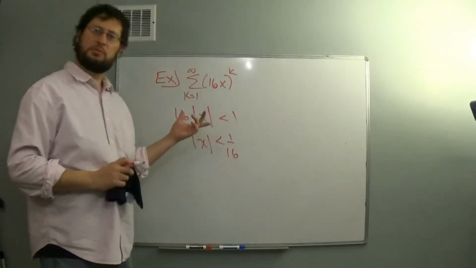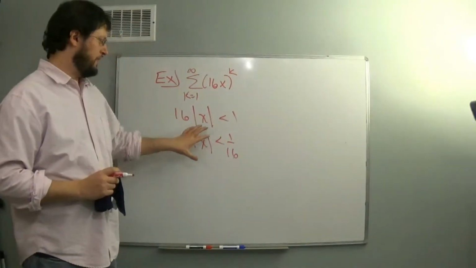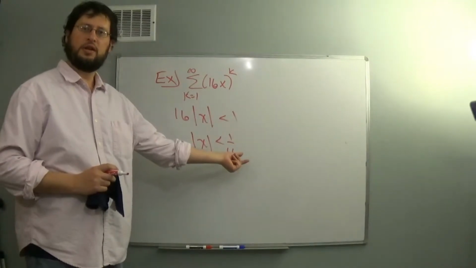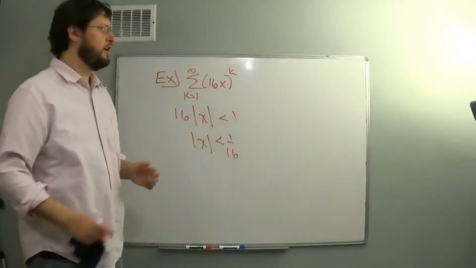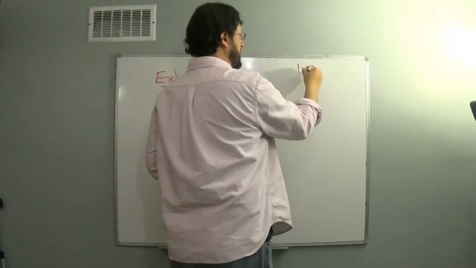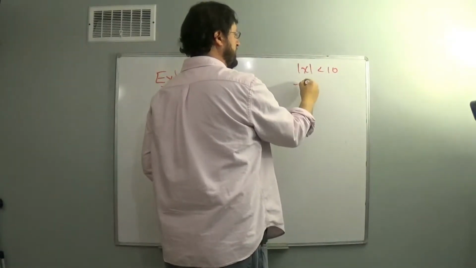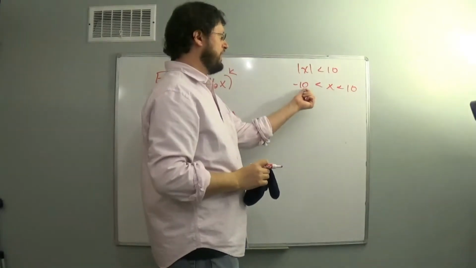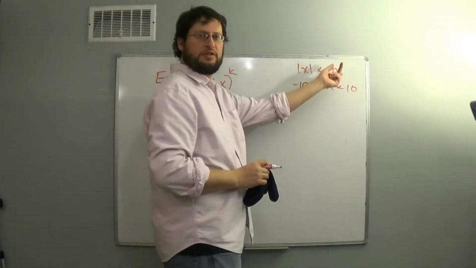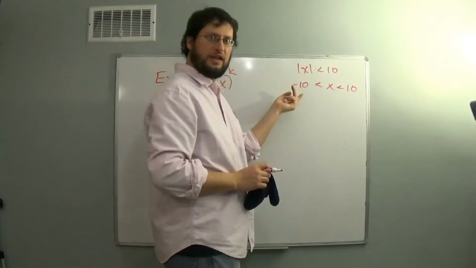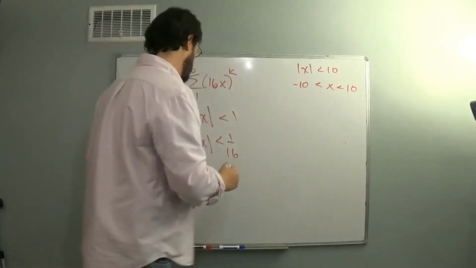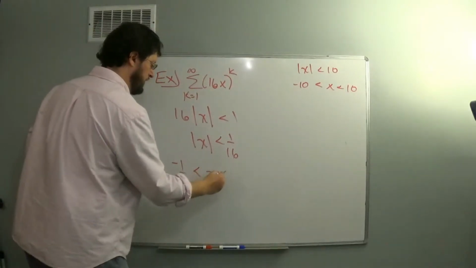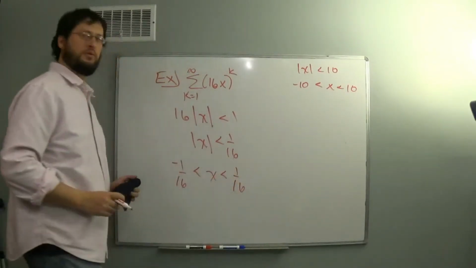Now this is going to become familiar after we do a bunch of these, but if the absolute value of x is smaller than a number, that means that x is smaller than that number, or else the negative version is bigger. If I said the absolute value of x is less than 10, then anything between negative 10 and 10 will work, because negative 9, put that in absolute value, that works. Negative 9.5 works, but negative 11 does not. So that's really what we're looking at in almost all of these situations: negative 1/16 less than x less than 1/16.